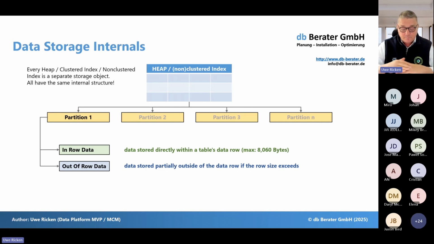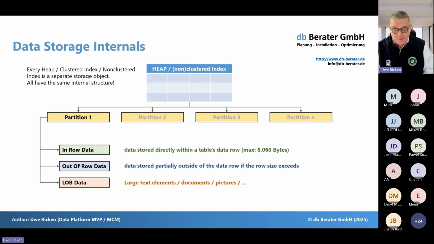Out-of-row data means that the record exceeds its maximum size of 8060 bytes, and then SQL Server has to put data from the row outside of the data page. And last but not least, we all know this stuff, LOB data. LOB data are typically varbinary(max) and varchar(max) data, which can hold a maximum of 2 GB of data. But notice that these three types of data storage are present in every single partition. It's a partition component.